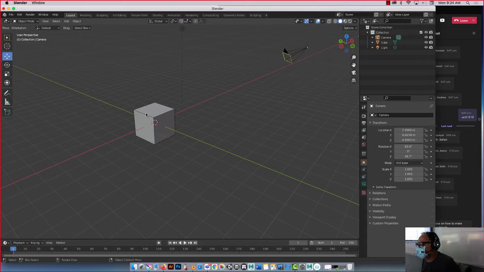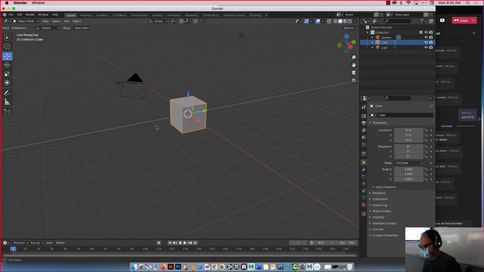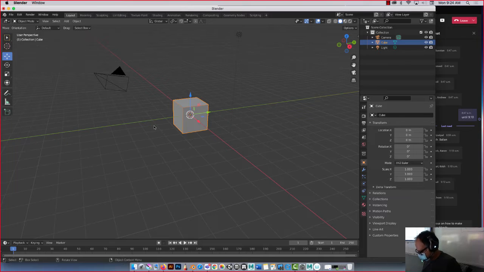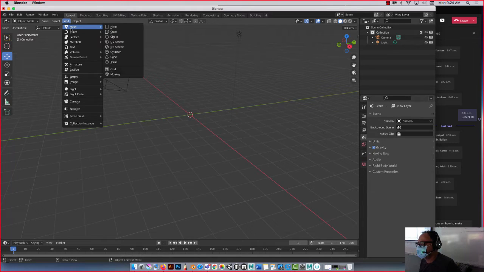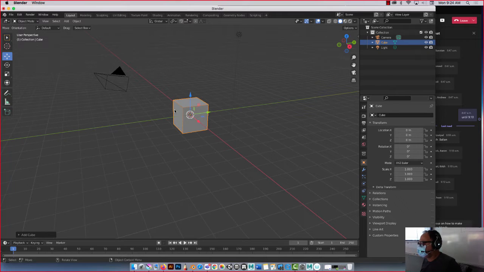So if I click on an object I created, this is a starting object, right? Let's say I press delete by accident. It's gone, and it's gone from the list here. So now watch what we can do. You see where it says Add here, guys? It's also Shift A. Add mesh cube, right? My design has a cube and all this and that.